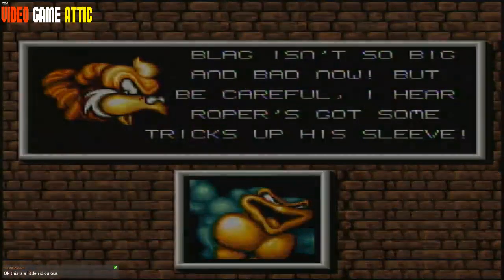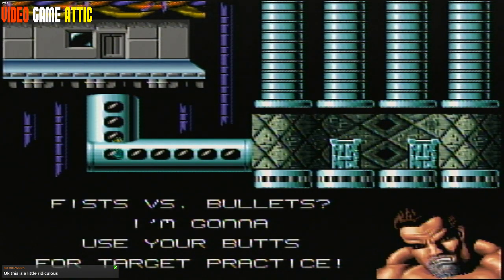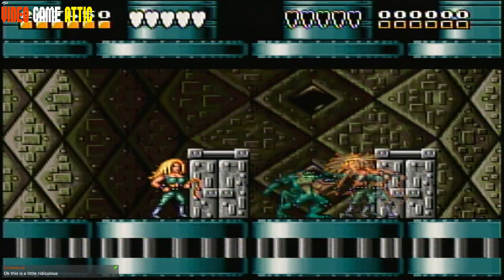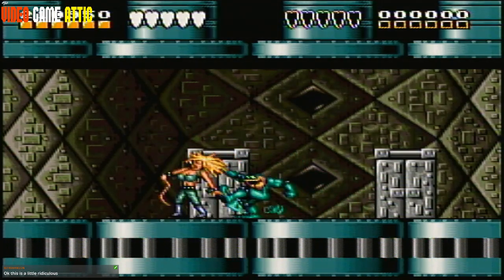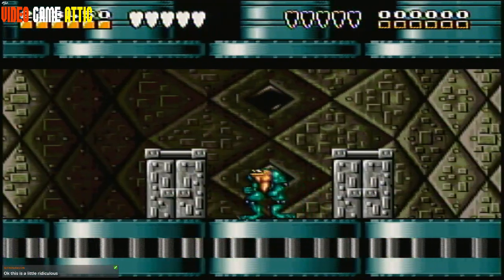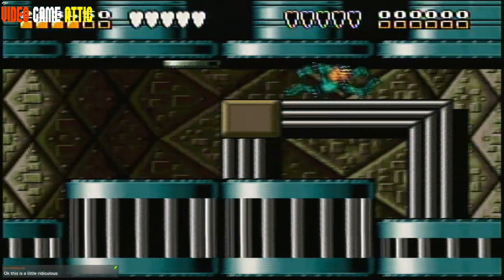Fist and bullets. I'm gonna use your butts for target practice. Fist versus bullets. Oh, I thought it said fist and bullets. Oh shit! Look at that shit! Just straight beat the shit out of her. Fucking might as well put on a tank top. Oh, come on! What kind of cheap shot is that?